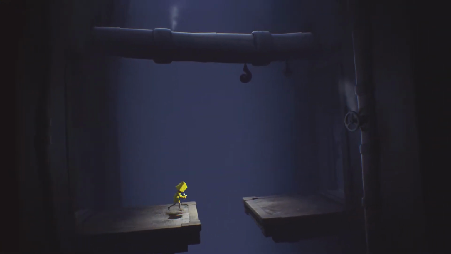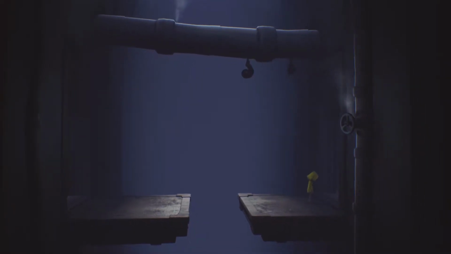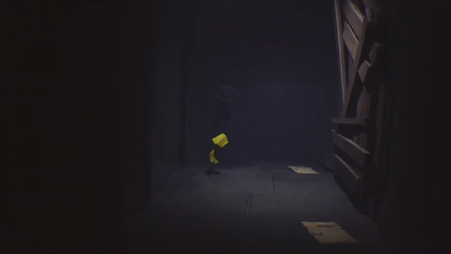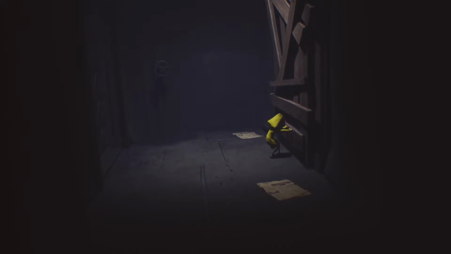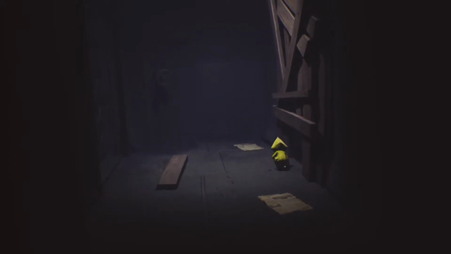Light that lantern, then go through this door. Take a running jump over to this ledge and come into this room. Pull this. Now we want to pull this plank. Yep, that very plank.